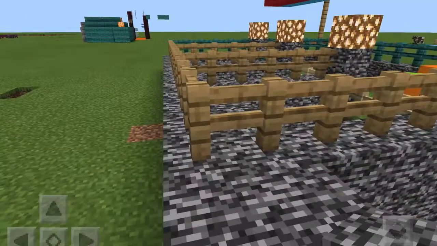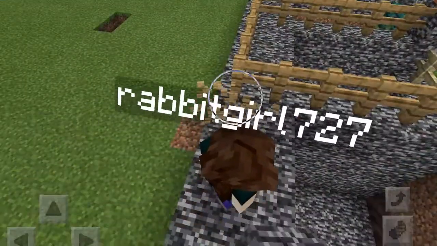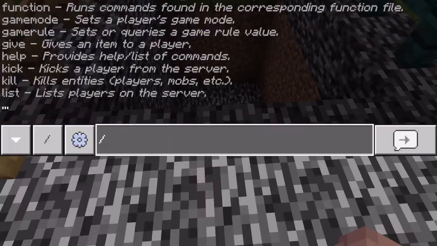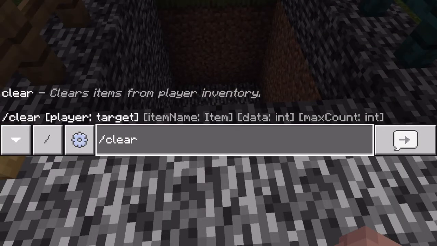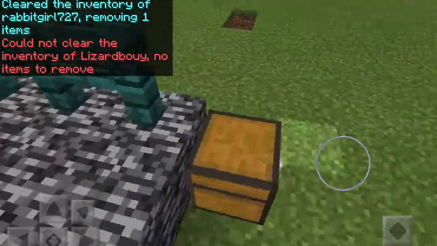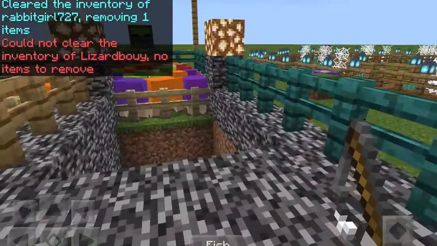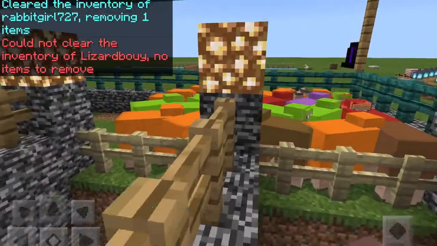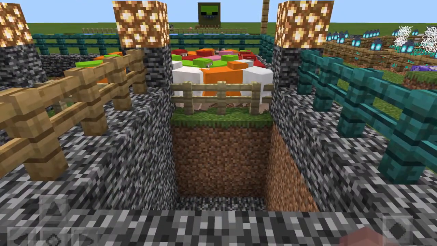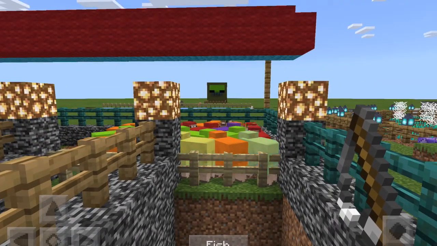I'm going to go here and Rabbit Girl's going to go there. And I'm just going to quickly clear our inventories so we don't cheat in any of the games. Okay. And then in this chest, there's 2 fishing rods. And you need a fishing rod, and then you need an enclosure with sheep, and you need your platform to be 1 block above the enclosure. And you have your fishing rod, and you can fish the sheep out of the enclosure into your pit.